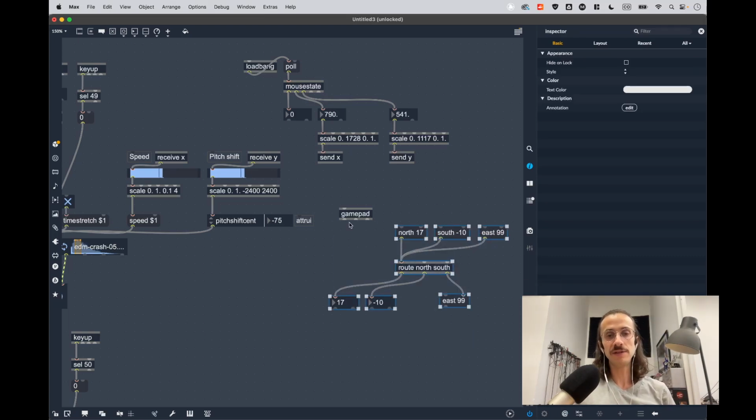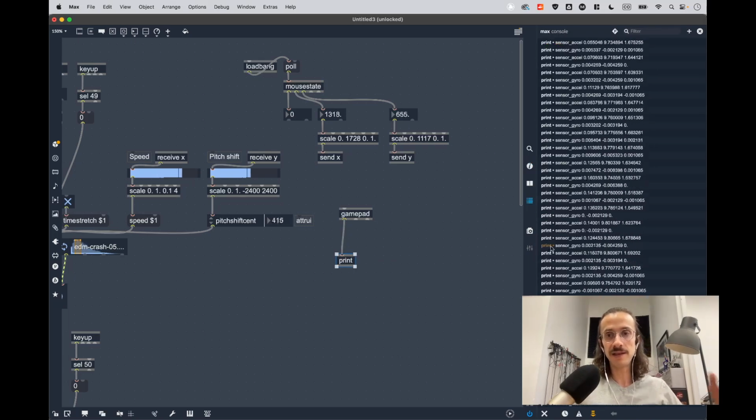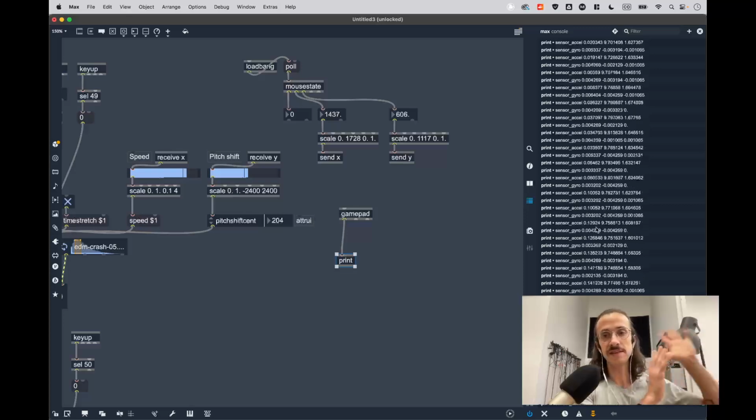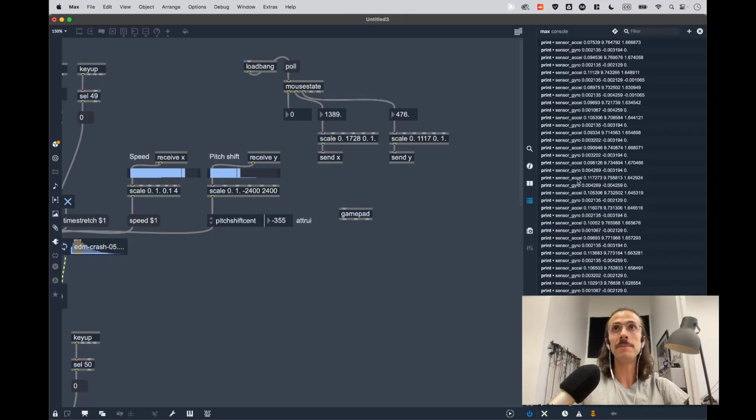Another way, if you didn't know what messages would come out of Gamepad natively, is you could hook up a print object and look at the output of Gamepad. As you look in the console, you will quickly see that it very rapidly fills up with sensor gyro and sensor accel messages because the accelerometer and gyroscope are sending, who knows, maybe 100 a second, a lot of messages.